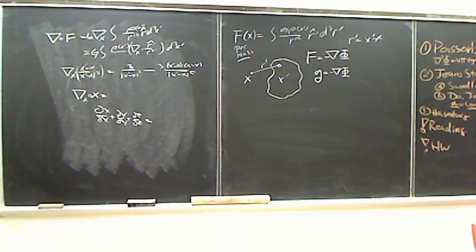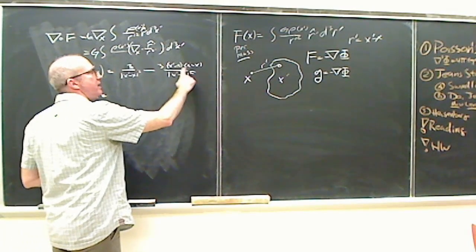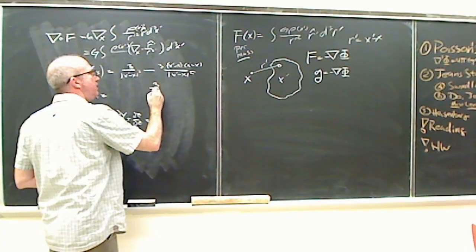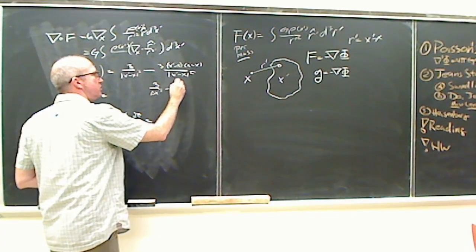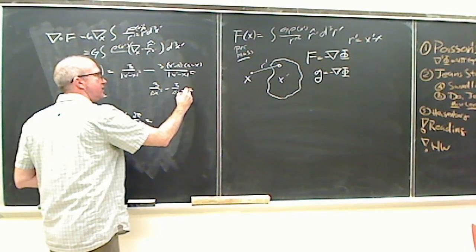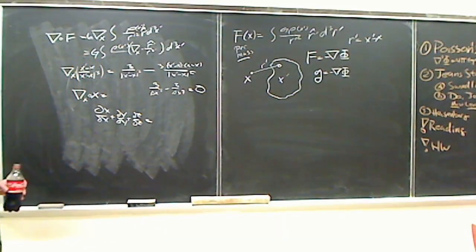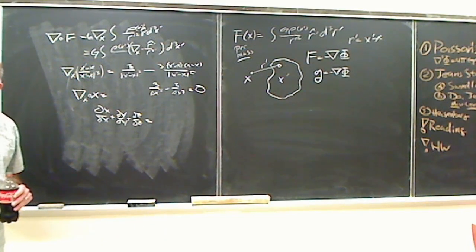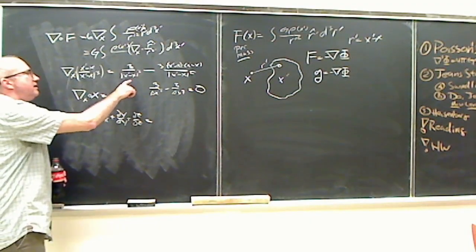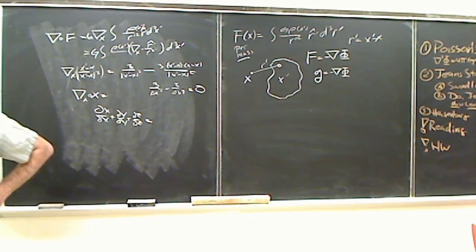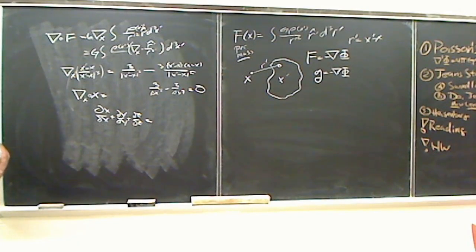So now what happens if x is not equal to x prime? Then this part here is x prime minus x squared. And that cancels out 2 of these, and I'm left with 3 over, let's call this delta x cubed, minus 3 over delta x cubed, equals 0. So here I have a function that is 0 everywhere, except for the origin, where I don't know what it's going to do. What kind of thing does that? The delta function. So this is going to behave like a delta function, but I'll show you why.